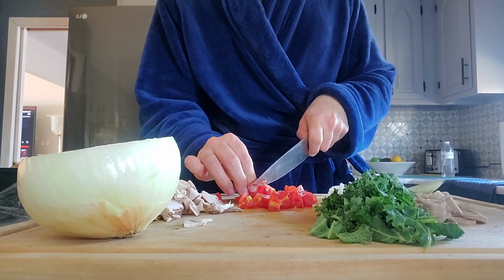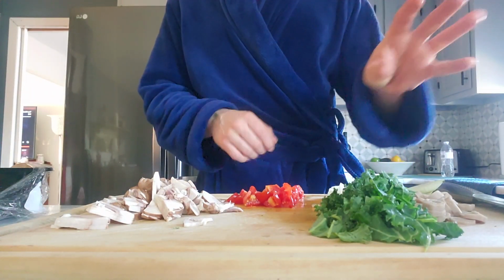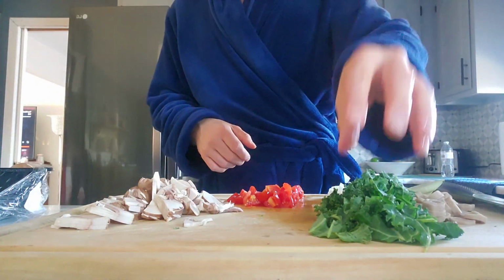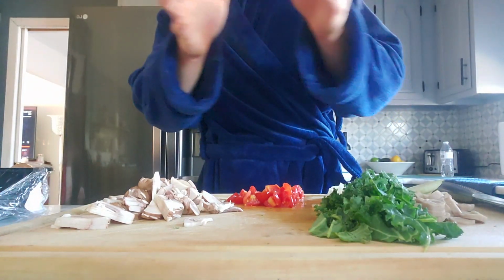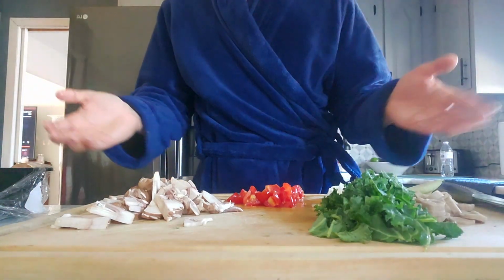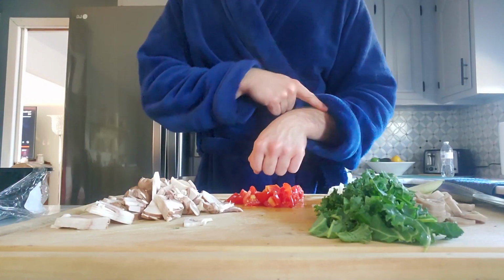Pretty straightforward, right? So now we've got all of our ingredients. We've got the kale and the sausage together. Then we're going to take this stuff over here, the tomatoes, the mushrooms, onion, and we're going to put it in a separate area, like on a separate plate.